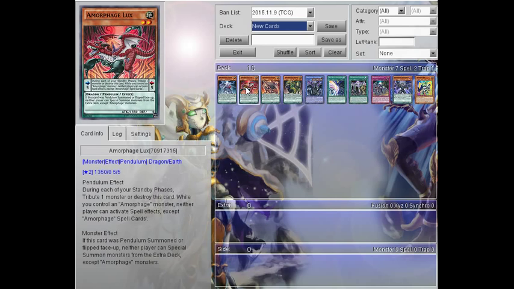It's got a pendulum and a monster effect. Its pendulum effect is, during each of your standby phases, tribute one monster or destroy this card, like all Morphage monsters. While you control a Morphage monster, neither player can activate spell cards or spell effects. So that's kind of iffy in my opinion, because if it was that you couldn't activate spell cards, then it would mean they couldn't set up their scale. But spell effects is good as well, because it means they can't activate stuff like, say, Upstart, any pendulum effects, Twin Twister, all of that. And it actually is pretty good, except for Morphage spell cards, of course.